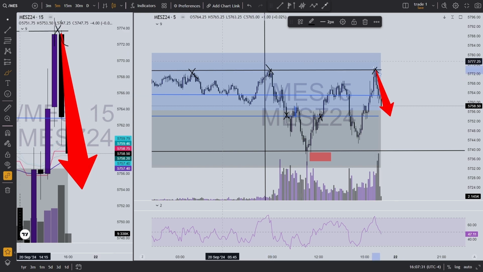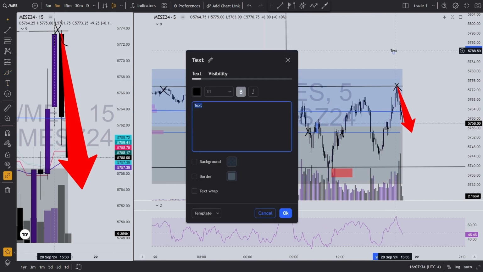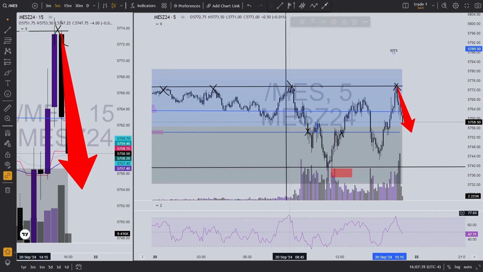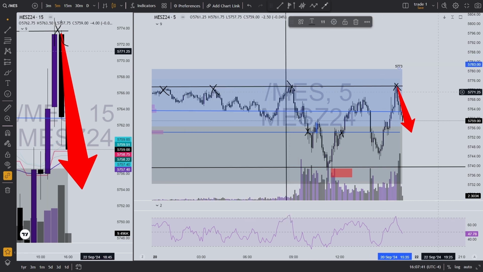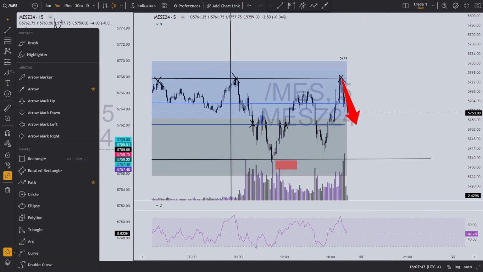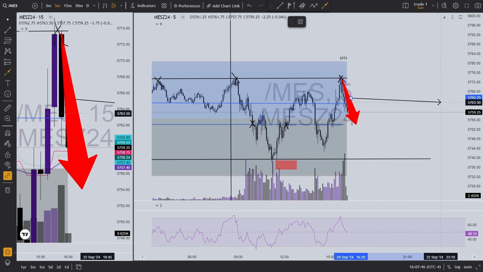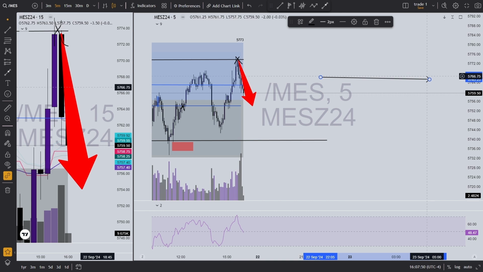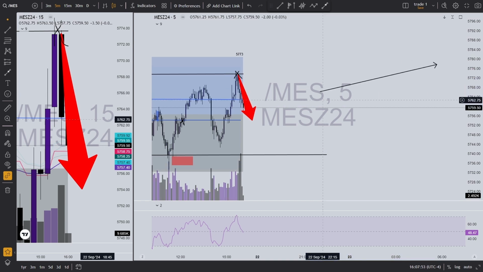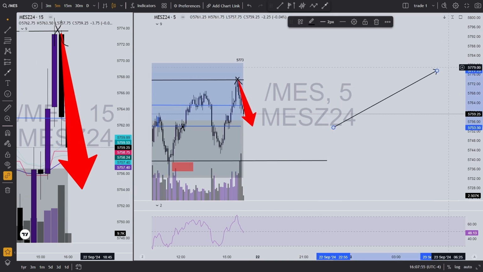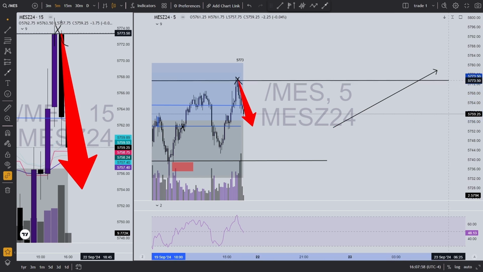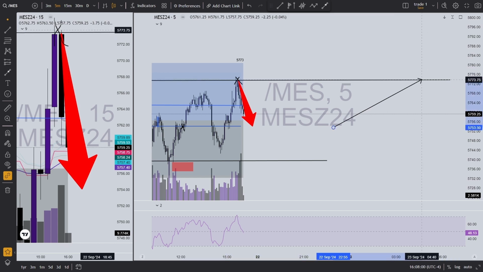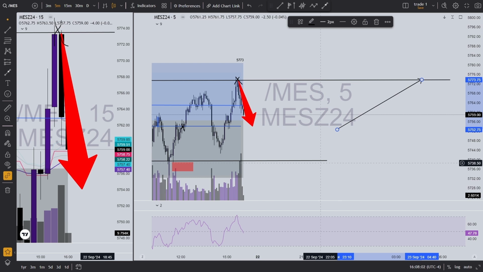So 5773, even if I was doing my aftermarket homework, I would basically highlight that 5773, because at the end of the day, we're going to taper off and continue to probably trade flat through the Japan and London session. And at the open, we could reject off of these numbers down here and trade back up to those numbers of 5773. So that might be a move that we're looking for tomorrow. Market open, we could trailblaze back up to those numbers, etc.